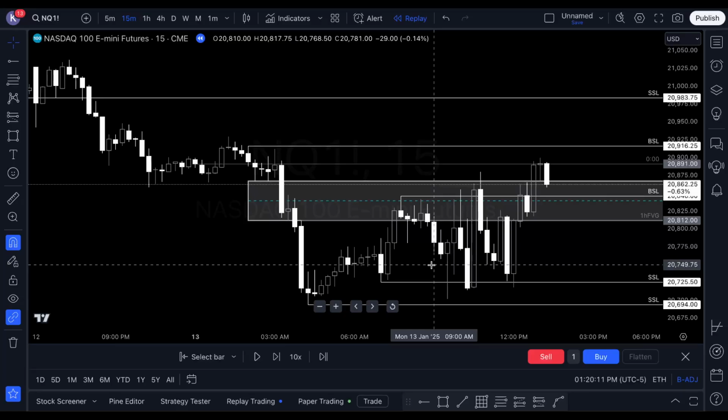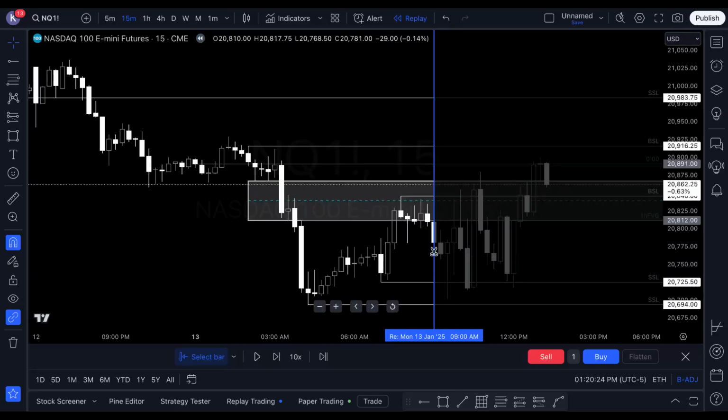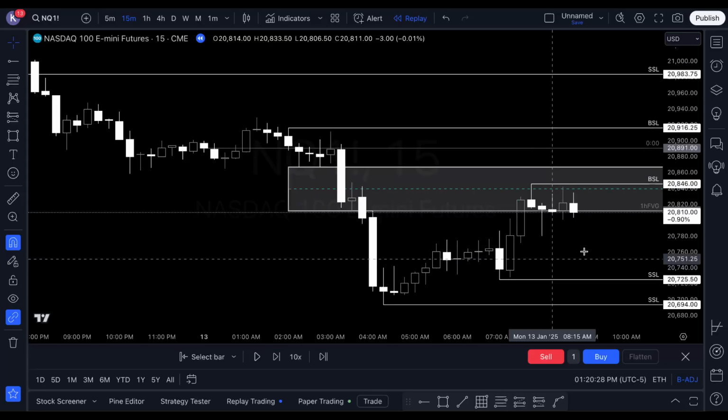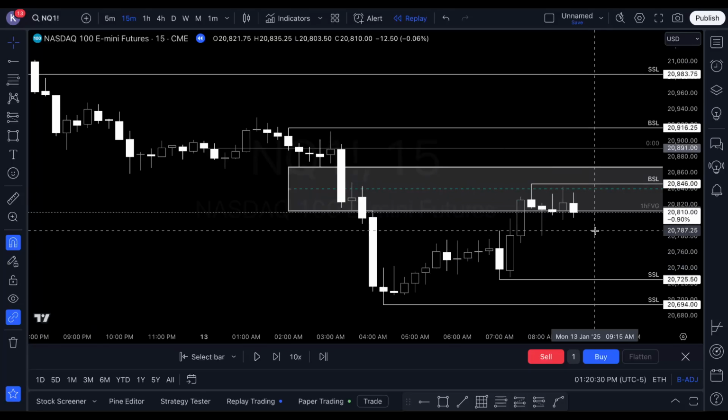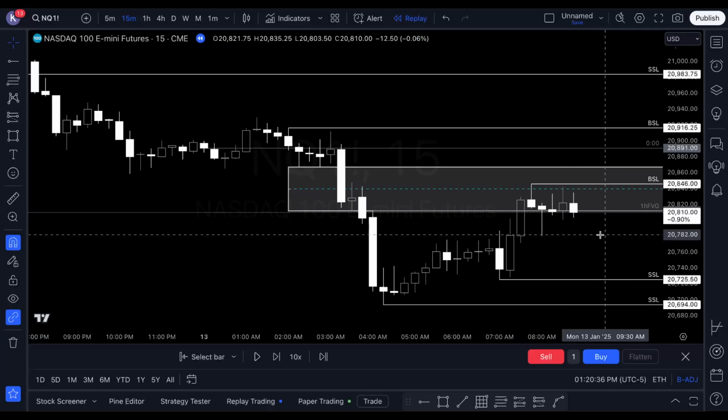Now that I have my bias, my higher time frame PD arrays where I'm expecting price to reject, and I also have my areas of liquidity, I'm now waiting for price to reach into a buy side liquidity and watch the reaction there. Because if we just take a trade in the middle of this range, that would just be for pattern's sake.